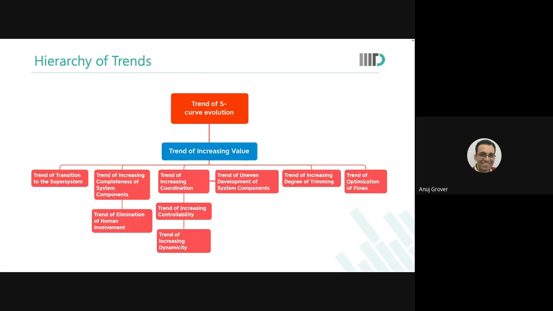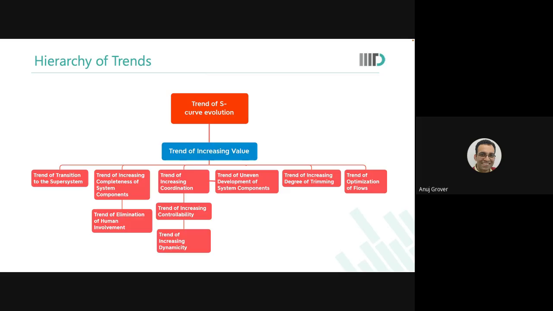One trend could be the trend of transition to the super system. That what was in the super system, now I have integrated into myself. Or what I used to do myself has moved to the super system. For example, a phone today integrates a camera, a music player, and everything in it. So it has integrated the super system into itself. Or today you do not any longer need 1 GB or 1 terabyte of memory physically with you. You have offloaded that function to the Google Drive.